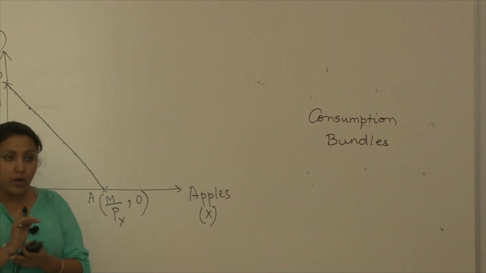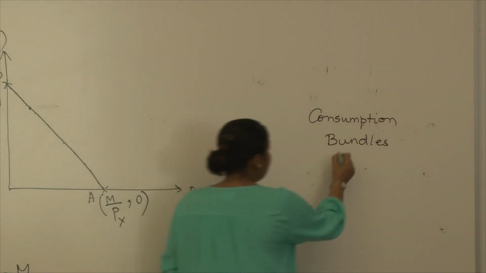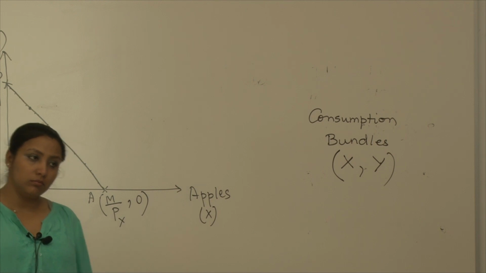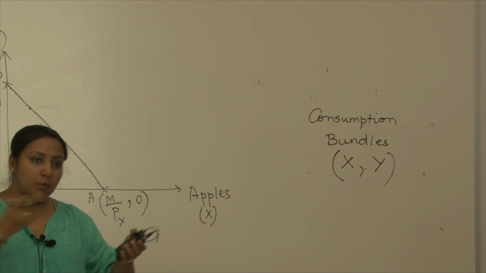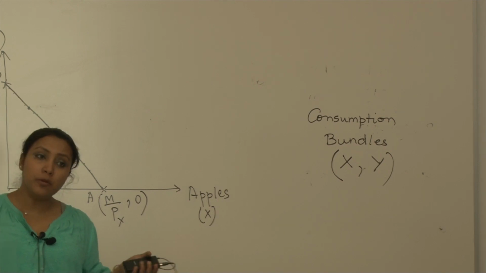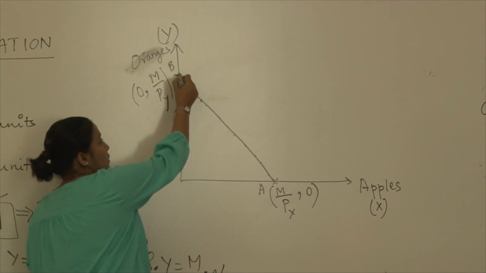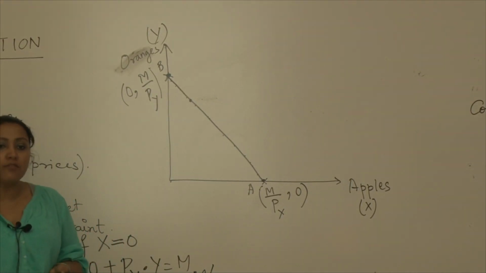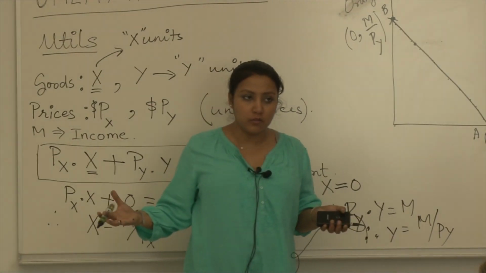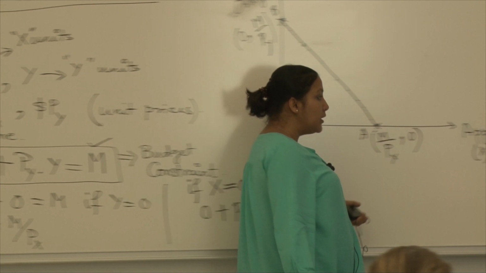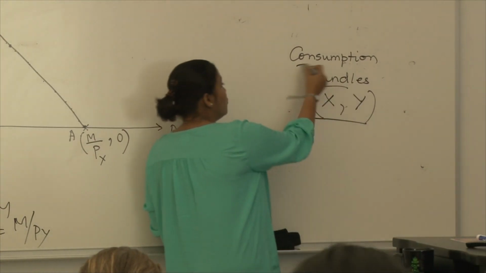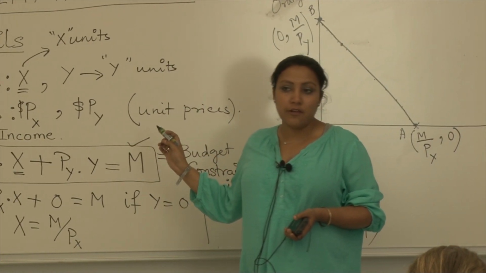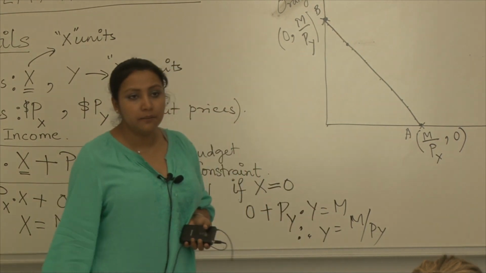Consumption bundles. What do I mean by consumption bundle? A consumption bundle just means some combination of x and y, some amount of x, some amount of y, and that amount could be 0. So, that means these are also consumption bundles. It is just an extreme consumption bundle. A and B are two extreme consumption bundles where you have 0 amount of one good, okay, that is also possible, right. But given the budget constraint, the consumption bundles have to be such that they exhaust your entire budget. It is never more or never less. Is that clear? Okay.